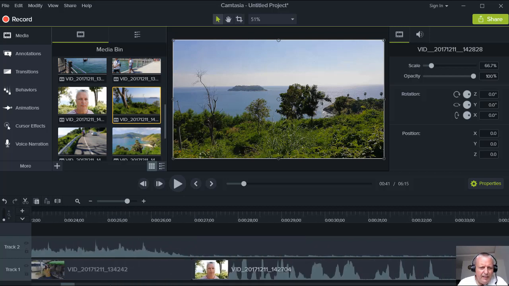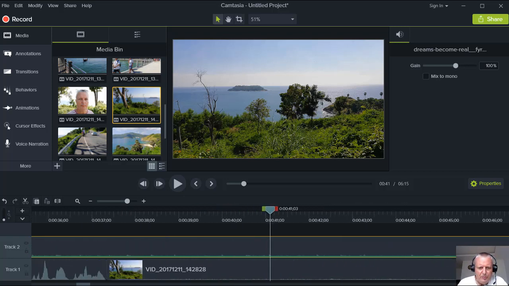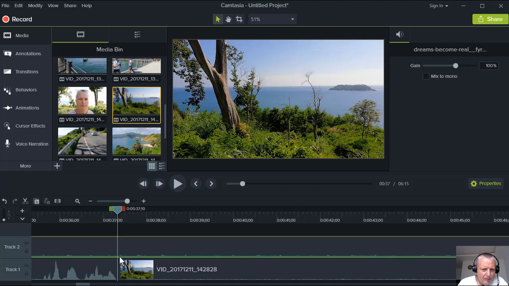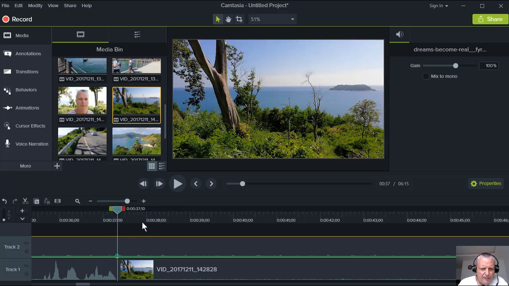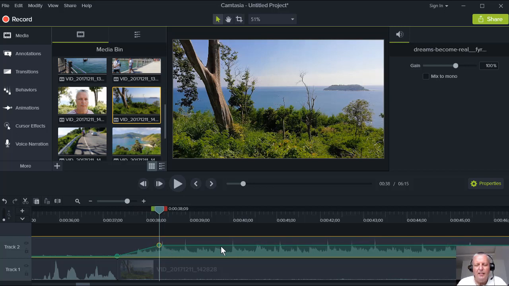So I'm going down to 15, and then here this level is 92%. So I want to go back up to 92%. Let's go to the end of that. I want to double click there to put a spot. I want to go forward about 1 second, so that was 37:09. Go to 38:09, double click again, and bring it up to 92%. Okay, 90%. That's okay. You're not going to hear the difference between 2% there.